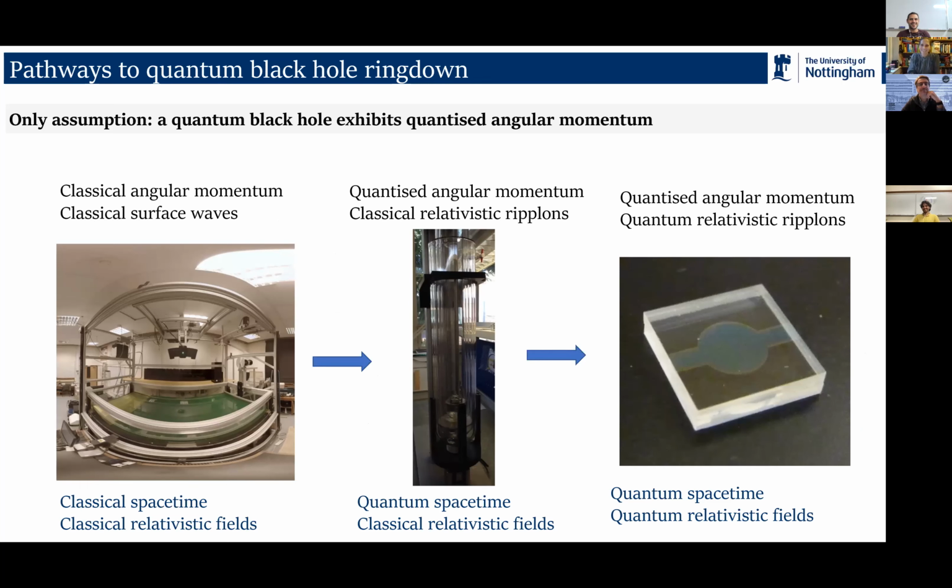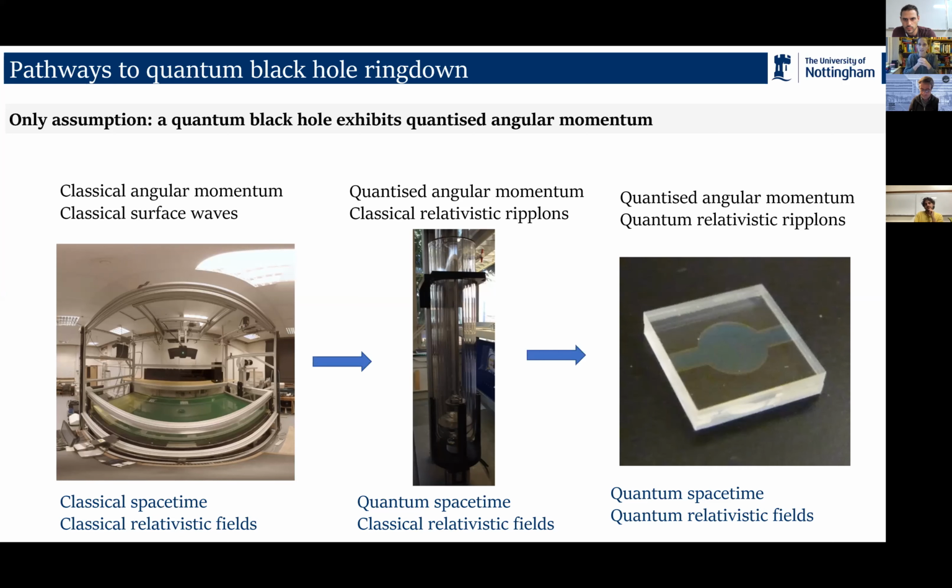But anyway, so here's the thing. This is all known physics. So how can we push this into something which we do not understand so much? So the way to go forward is to turn this experiment into a quantum experiment. And what I mean with this is, as a first step, I want to quantize the angular momentum. I want to quantize the circulation of my hydrodynamic black hole.